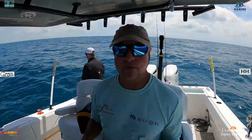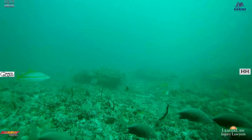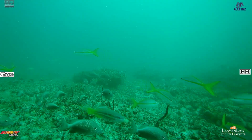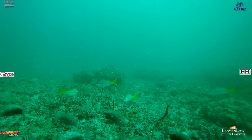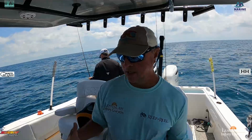Offshore, I definitely like a moving tide more than I do inshore. Inshore, I want that really slow tide, but offshore, I want a decent moving tide to get those fish up and roaming around, because it doesn't run as hard out here as it does inshore. So always remember that. If you're gonna fish offshore, you definitely wanna have some moving water. Today was a day that we could all go, so we just made it happen. And again, we're catching fish, don't get me wrong, but it is a little bit of a slower bite.